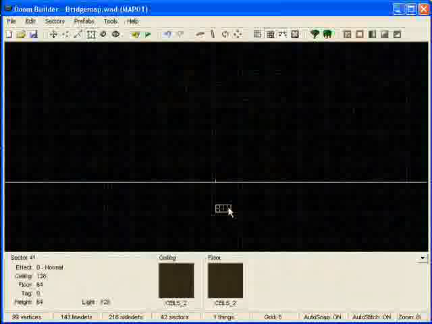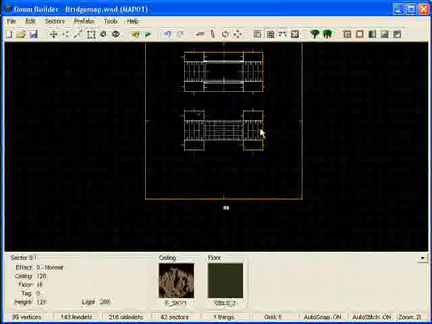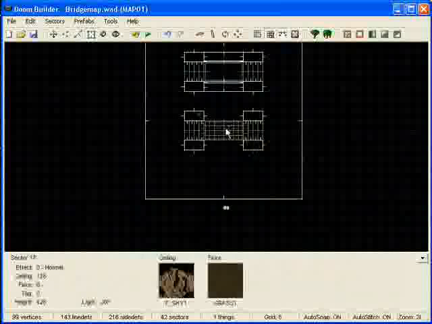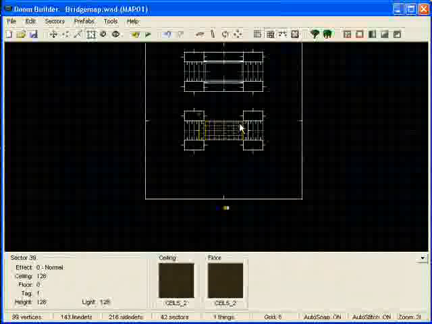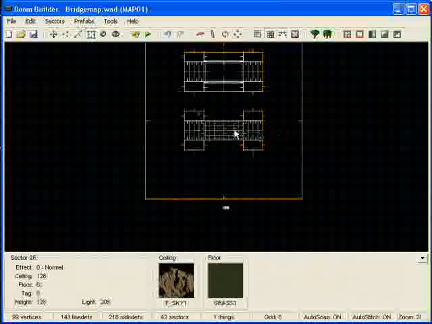Now how this works basically is, because we're telling the floor to lower to the highest floor around it, Doom basically thinks, hey, here's the floor right here, and it's going to lower down to here, which is the next highest floor. But since it's actually above it, instead of going down, it bumps it straight up really quickly, which means like instantly. So basically when you walk over, that sector is going to bump up to 64 instantly. So that's one part of the bridge done.